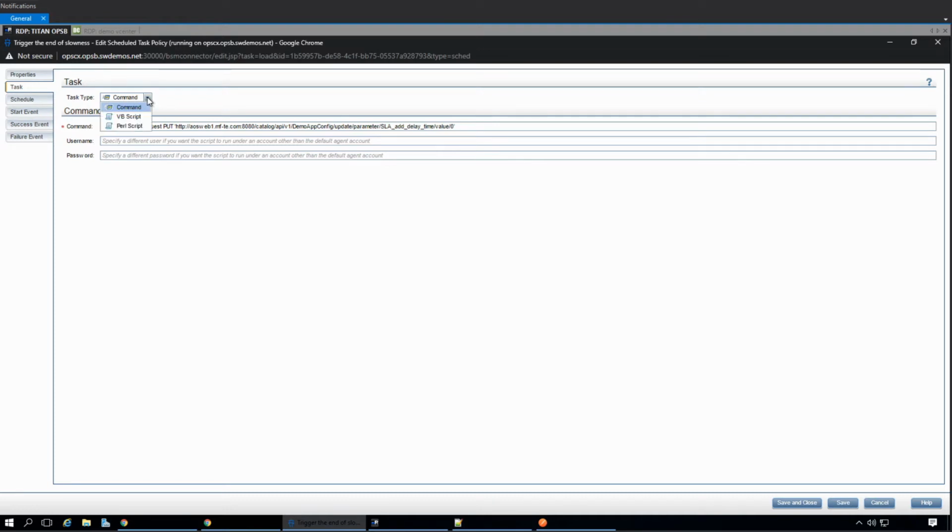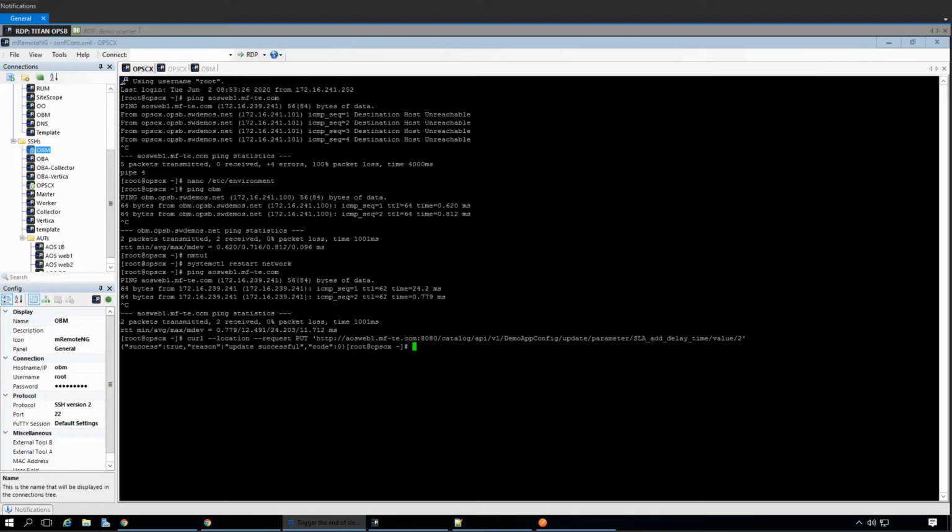So we give it a name and description because this is going to be my production environment, so I do need to create some kind of description. Then I'll have a task type of the command variety, and I'll take the command from Postman. Using this command, I'll just paste it here and that's it. I'm done. This is my command and I can test it here. For example, I just paste it and it says success and everything is good.